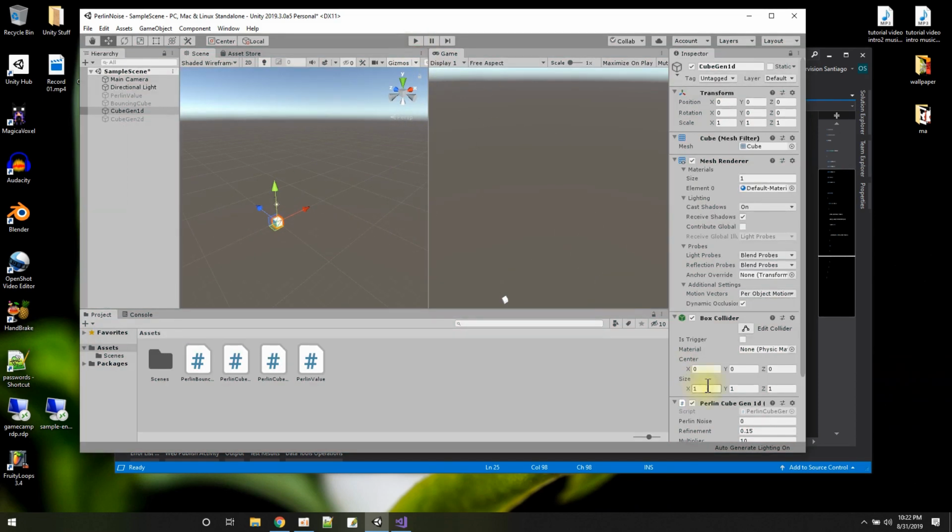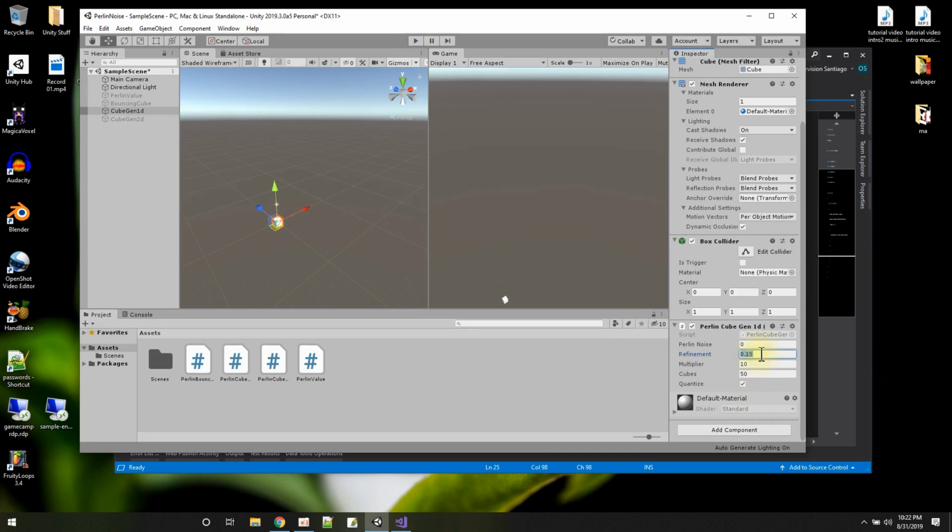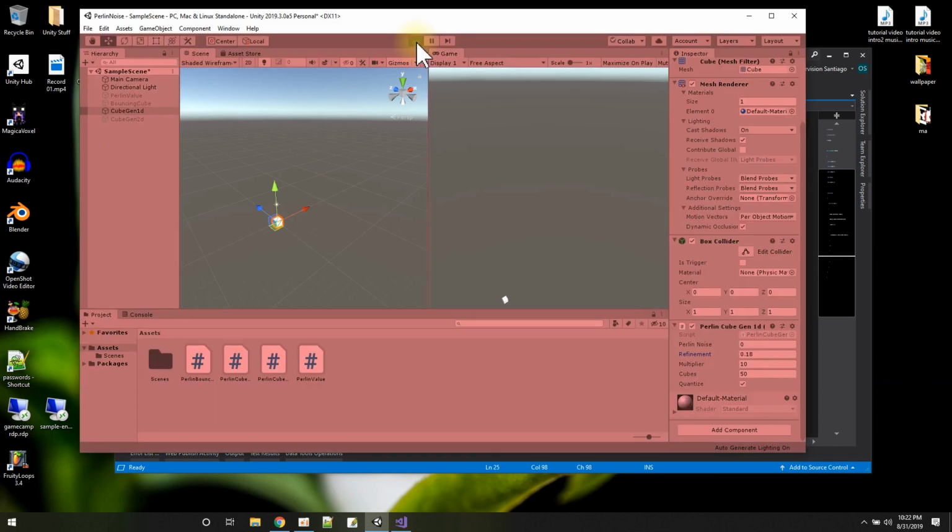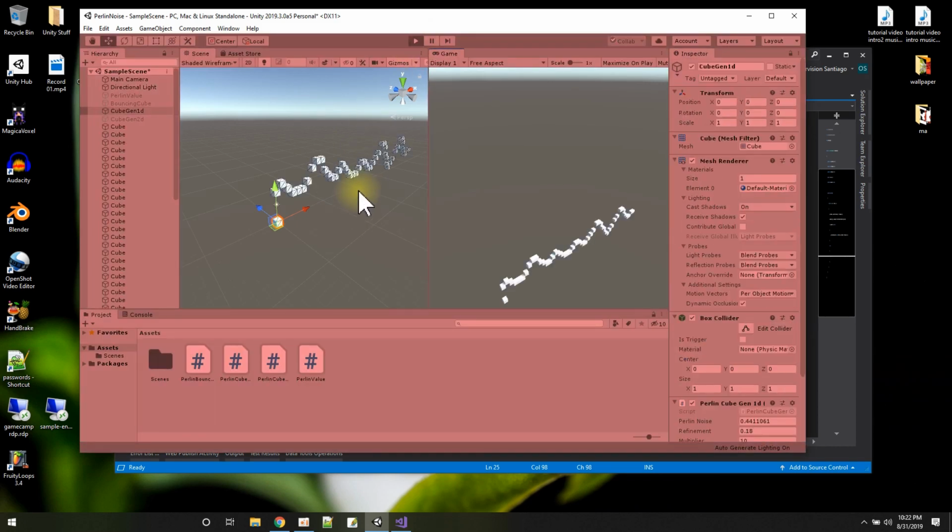So that means if I do 0.15, how about if I do 0.18? Let's see what happens as I get the refinement number bigger. Do I get more hills in? And yep, I got another hill in there. As the refinement gets bigger, I get more hills concentrated in there. That means if the decimal value gets bigger, I get more hills, and if it gets smaller, I'll have fewer hills.